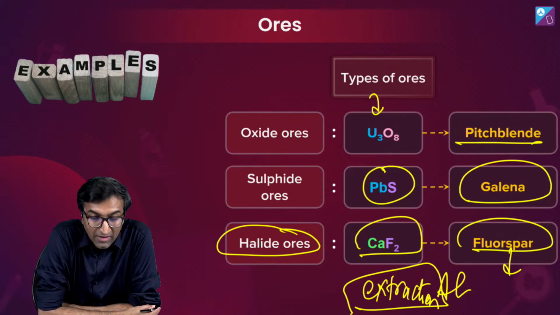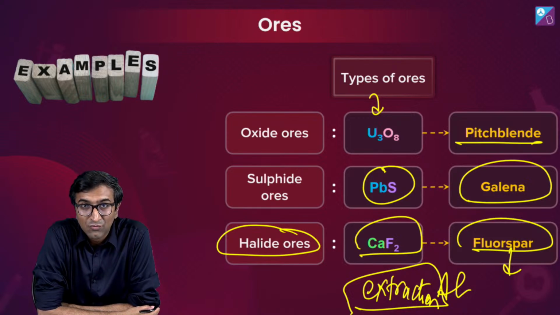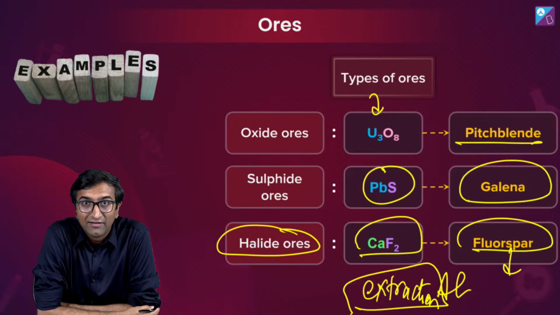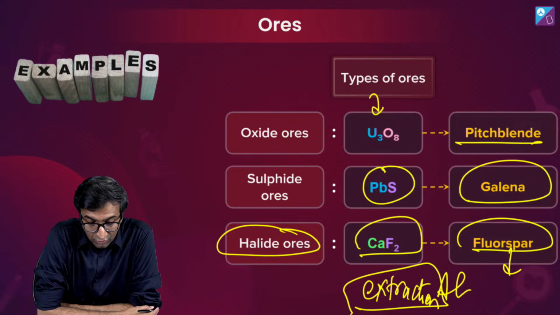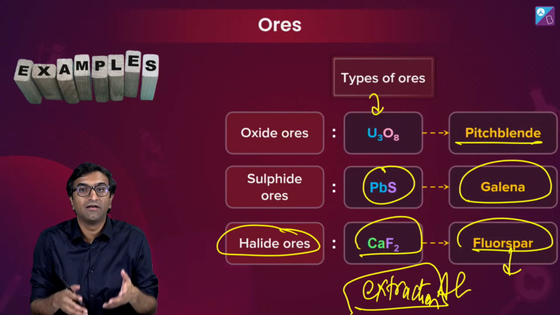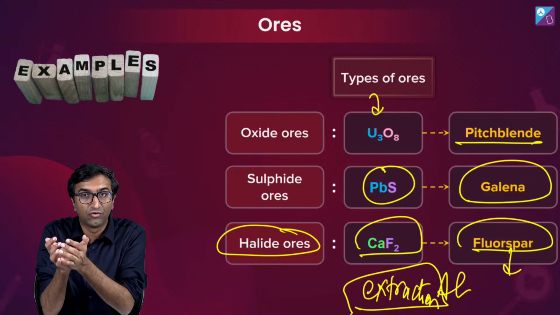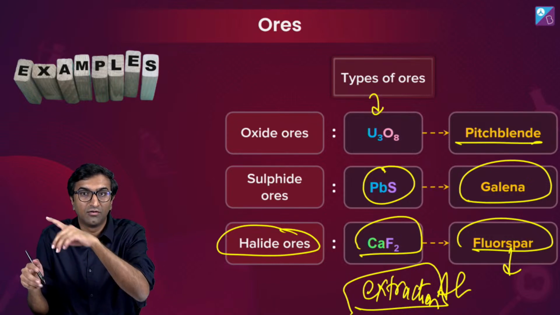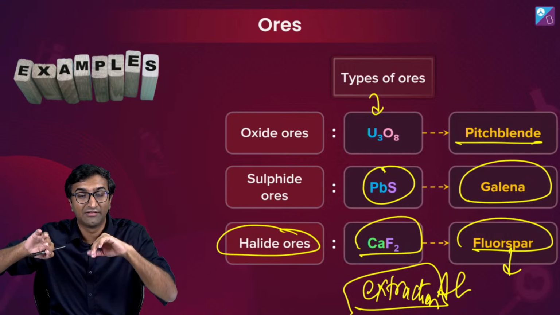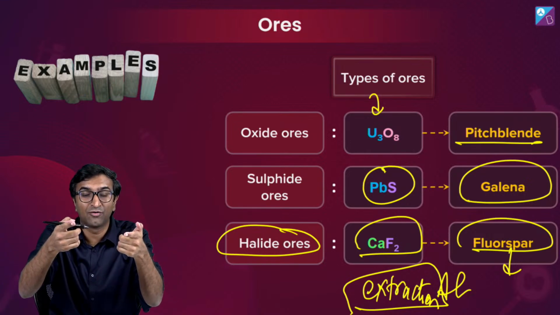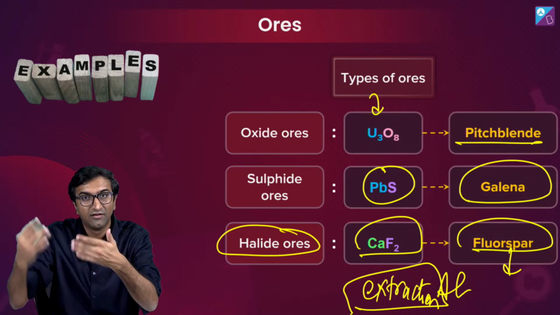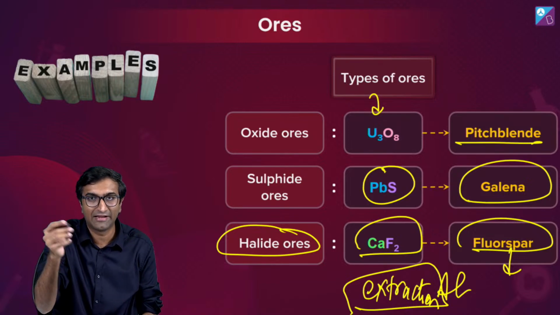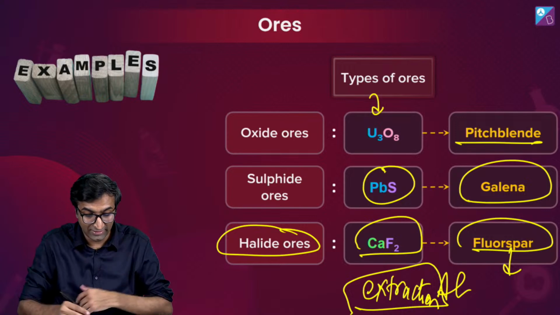Uranium, Ashutosh said. Absolutely. This is a very scary thing, right? Because this is what is enriched to make atomic, well, enrichment of uranium leads to very good things like nuclear energy. But yeah, nuclear weapons can also be made by that. So you make a gas out of this, and the heavier isotope and the lighter isotope are separated because you send them through many chambers. The heavier one is slower, the lighter one goes away. If you remember the idea of diffusion from the gaseous state, that's what is used to finally enrich uranium. That was an oxide ore. The next step is that a compound of uranium and fluorine is formed, with which you can mess around. A little interesting thing about nuclear energy.